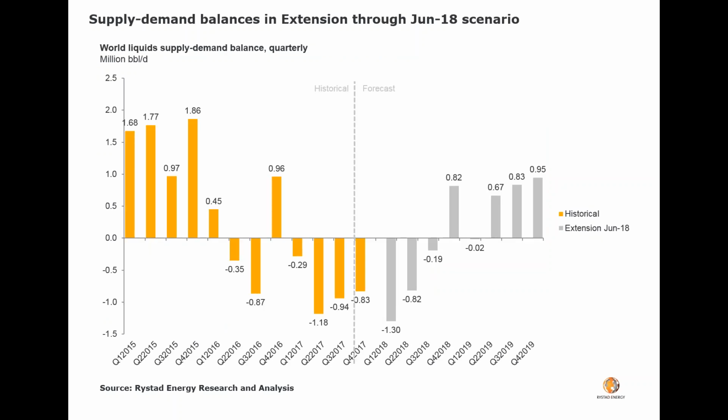And the result for our supply-demand balances, given the demand growth that Nadia showed initially, is then a fairly okay, I would say, market balance for 2018. This year, we foresee that the market is drawing by around 800,000 barrels per day. In this scenario, the supply-demand balance would show a deficit of 370,000 barrels per day. But then in 2019, as production comes back and the United States continues to grow strongly, we see a risk of building of stocks again in 2019.